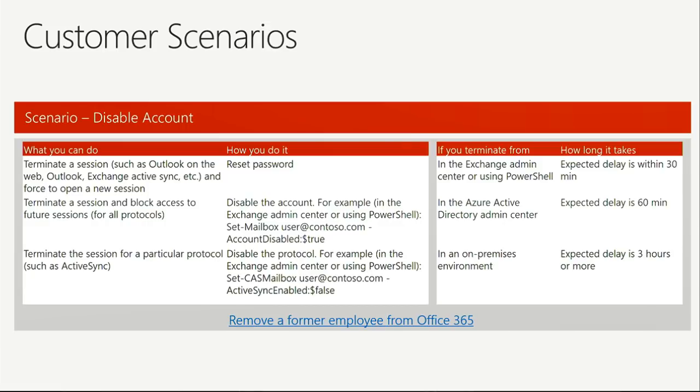So if you disable the account, and they actually go outside, and we still have an active refresh token, an active access token is up to an hour. So what happens in the background is, we are killing the refresh token, so we're synchronizing between Exchange, for instance, Office 365, and Evo STS, saying this refresh token is no longer valid. So when the user says, hey, I'm coming with an access token here, and it's already expired, then I can't get it because the access token is dead, and we can't get a new one because the account is blocked.